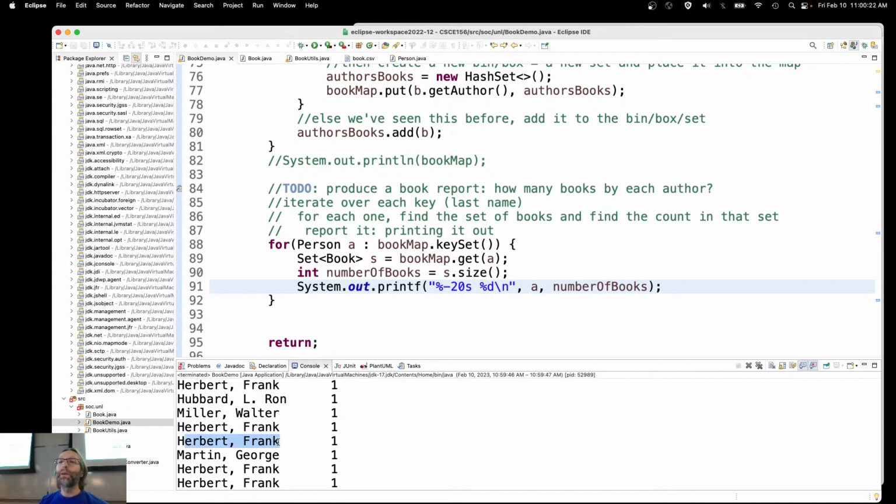Now this gets into something in object-oriented programming where every object has three things. Well, I'm only going to talk about one. Every object has an identity. How do you know that this object that represents Frank Herbert is the same thing as this object over here that represents the same person? How would we do that in the real world? In the United States, let's say, U.S. citizens are uniquely defined how?